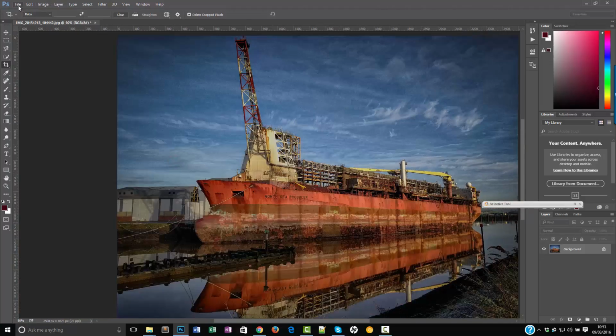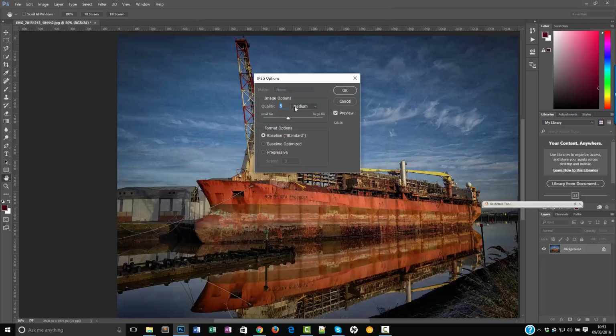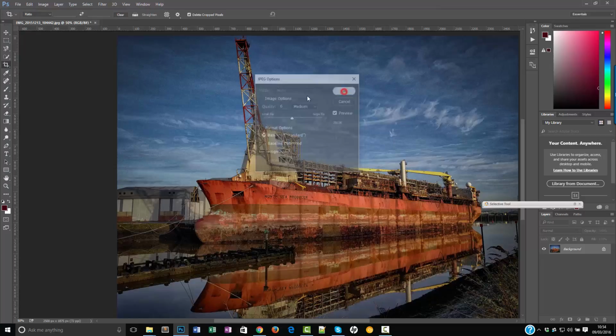And now I need to save it. I'm going to the desktop folder called Image Compressed, and I'm going to save it in there with medium quality JPEG. That's 60% compression, they call it. If I was going up to 100%, it would still be a large image. You can choose this yourself, but medium I find saves a hell of a lot of file size, and still gives you a really good quality image. There we go. So press this button here, and that has saved it.